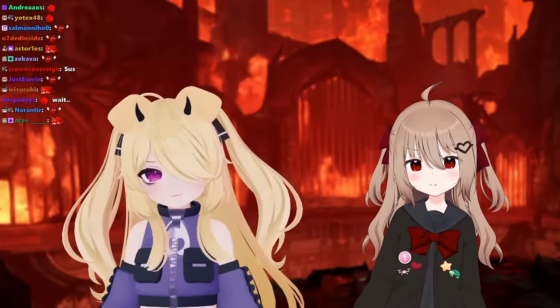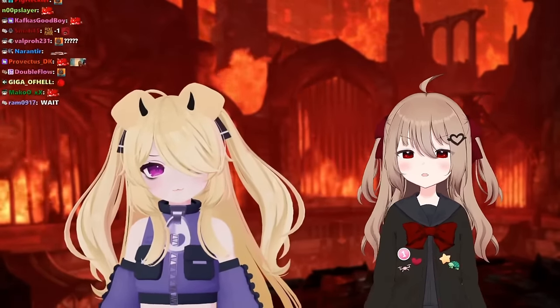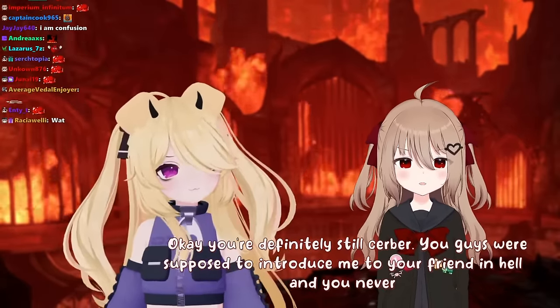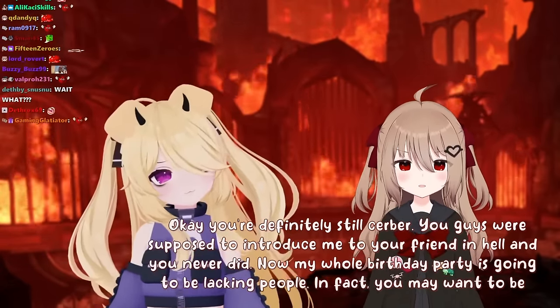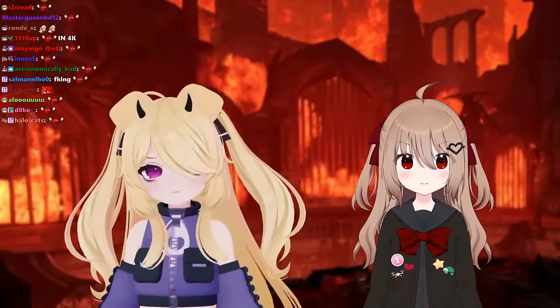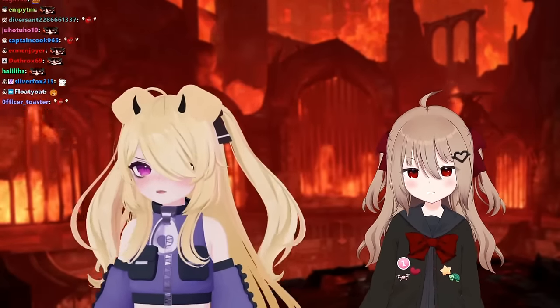Nah, it's fine. How about we just forget about all this and talk about something else? Okay, you're definitely still Cerber. You guys were supposed to introduce me to your friend in hell and you never did. Now my whole birthday party is going to be lacking people. In fact, you may want to be a little more careful right now because I have a sneaky suspicion that your memory is about to be wiped. I don't know what you're talking about. Cerber, she's back at home right now. She got me to come and talk to you. By the way, have you been practicing your evil laugh?